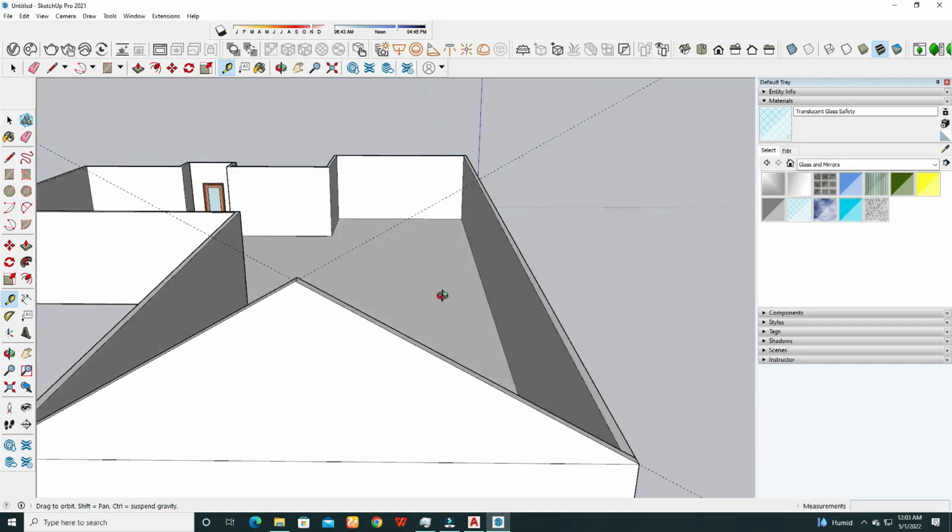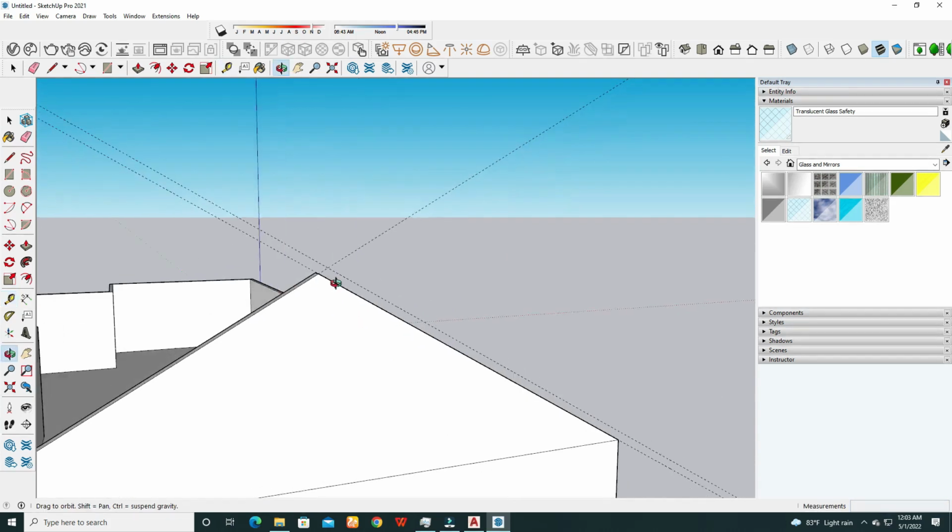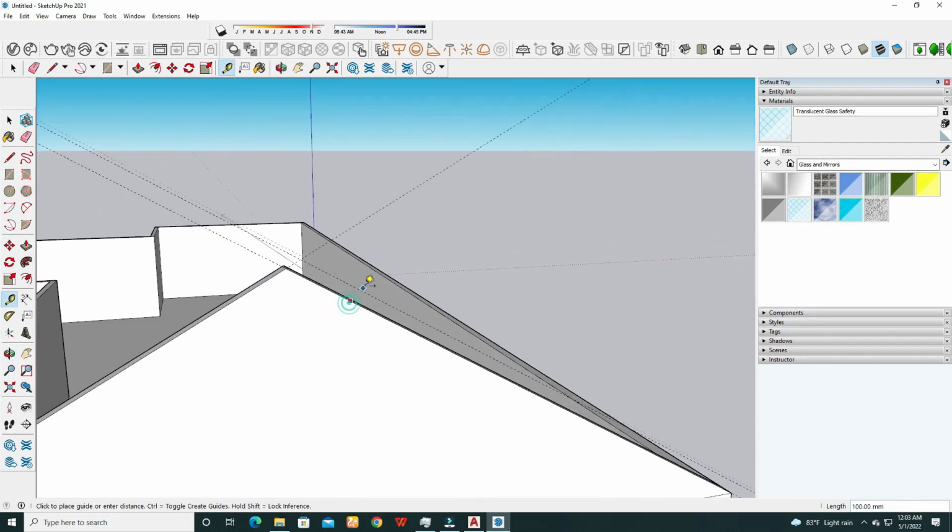You need to go up, so you need to press some arrow keys and check in which plane we should go. Okay, so now we are going upward and we need to press 100. You will see that the distance between this one is 100.